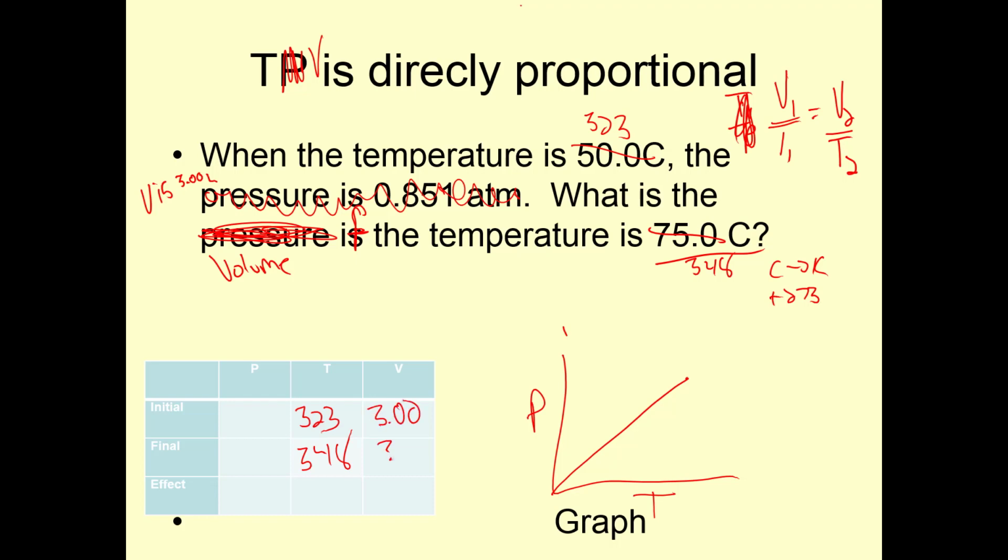And then what is the volume? This is what I'm looking for. Now, whenever they leave something out, what that means is it's constant. Okay, so you see that this went up? This went up. So in a direct proportion like this, then my volume will also go up. Okay, so V1 over T1 equals V2 over T2. My original volume is 3. Original temperature is 323. Equals my new volume, what I'm solving for, over my new temperature, 348.